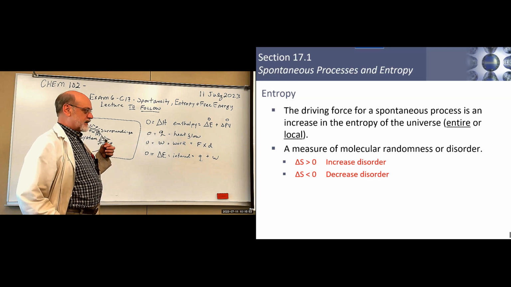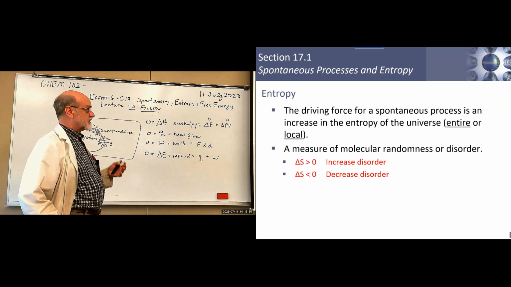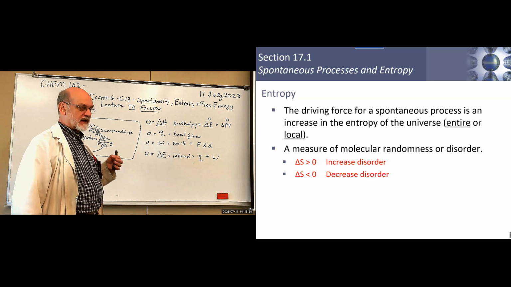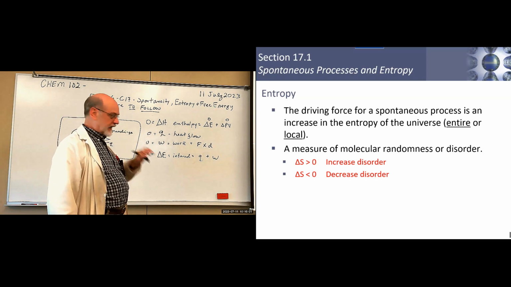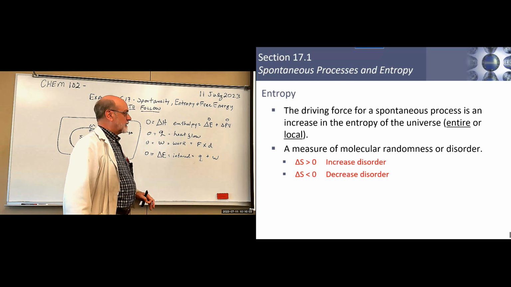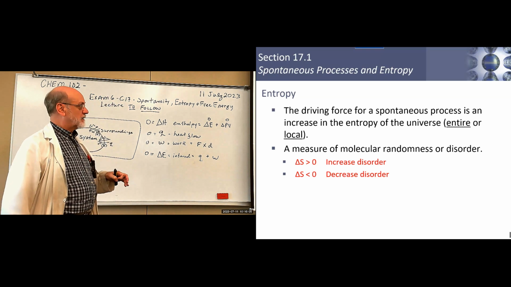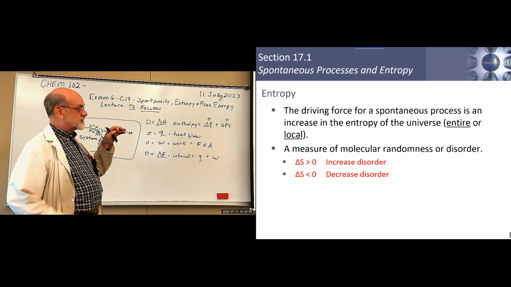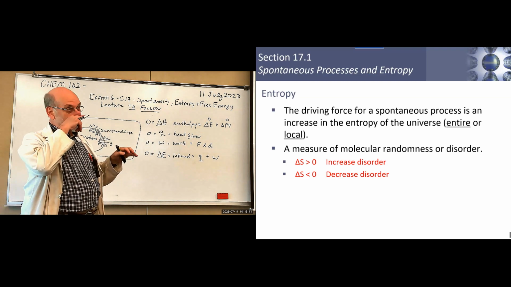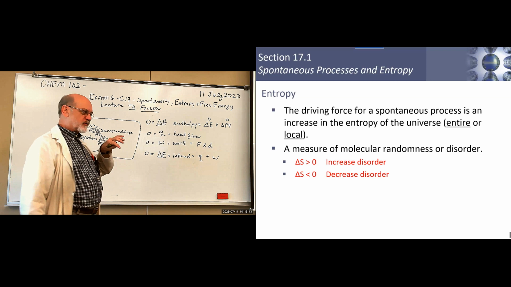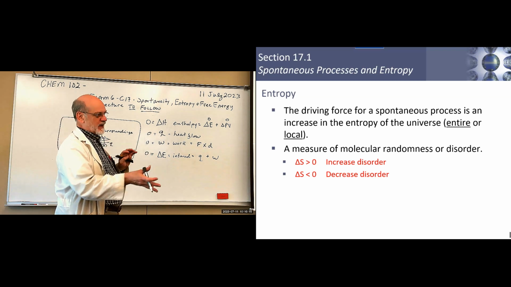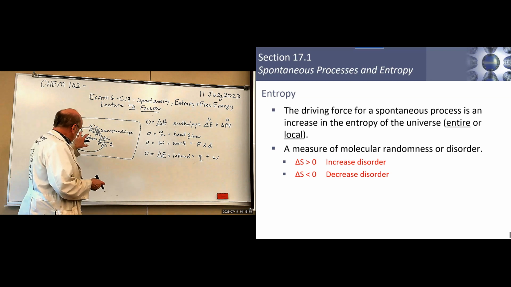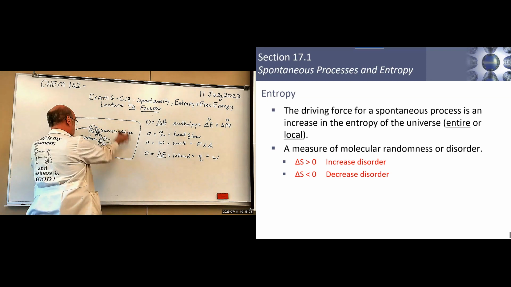The driving force then for every spontaneous reaction is an increase in entropy. Every spontaneous reaction can be traced to an increase in entropy. The authors of the textbook refer to this as entropy of the universe. I prefer to think of it as entropy of the system versus entropy of the surroundings. It could be entropy here versus entropy there.